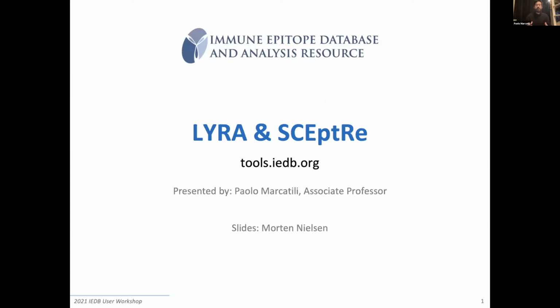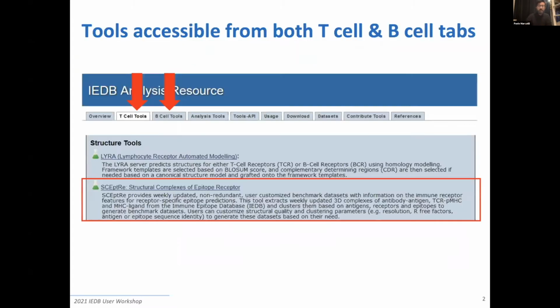Mainly. And today I will be presenting two tools, LYRA and SCEptRe, that are connected to retrieving and modeling antibody and T-cell receptor structures. You can get access to these tools by the IEDB page through those links, T-cell tools and B-cell tools. Here they are. And I will start talking about SCEptRe.